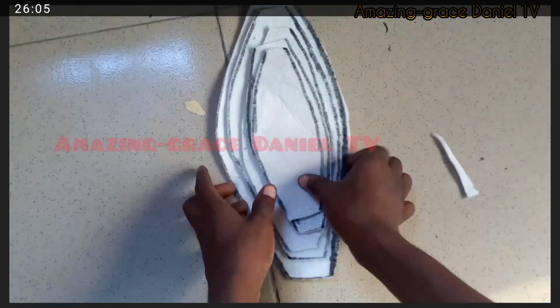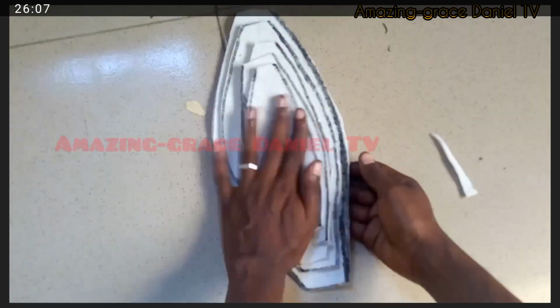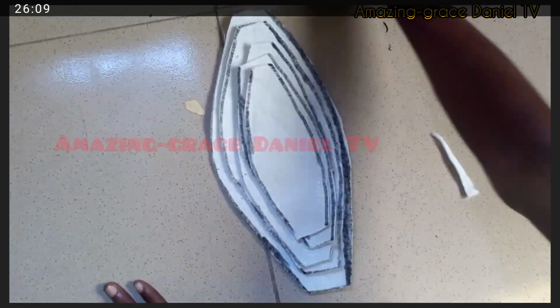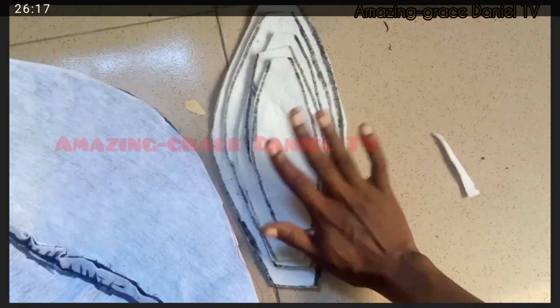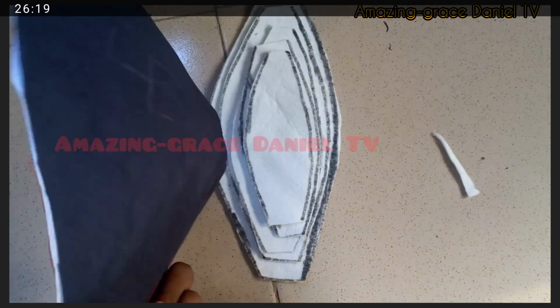So this is the breast warden padding. This is for one part. So this is one, this is for one, and you trace again for this side, and then for the right side, and for this other side here.